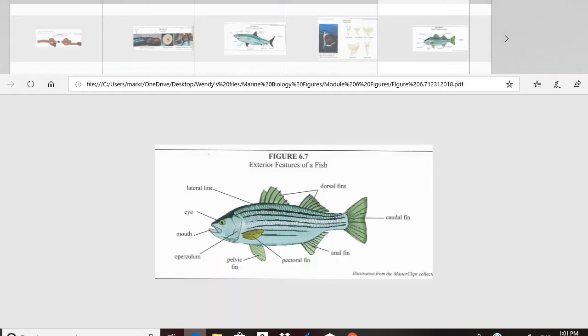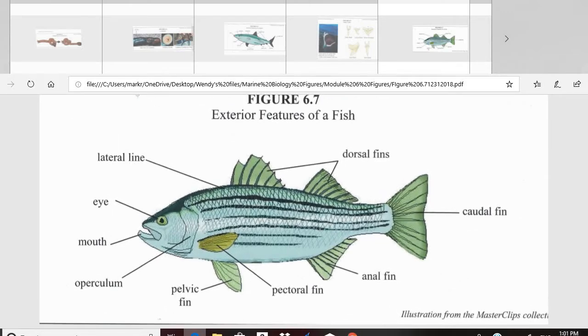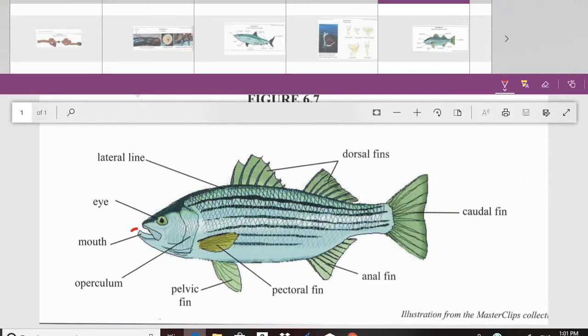So let's see. Here is a picture of a bony fish. As I said previously, water comes into the mouth, and then when they close the mouth, the operculum, which is right here, opens, and underneath that operculum are the gills. Once that operculum opens, the water can flow over those gills and out the other side, and they can extract the oxygen from the water as it flows over the gills.